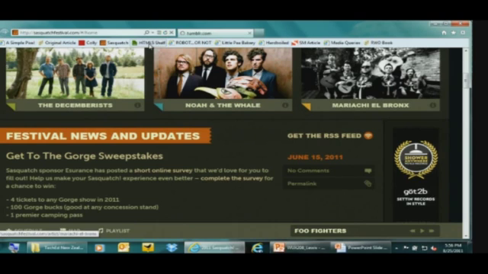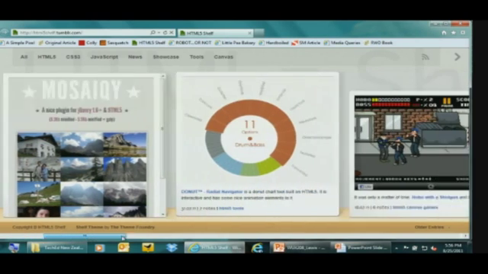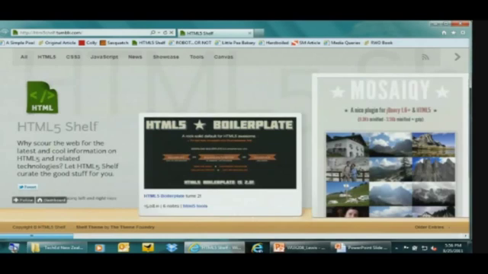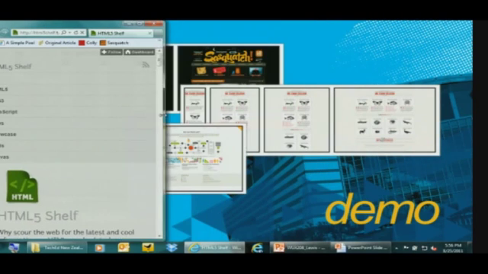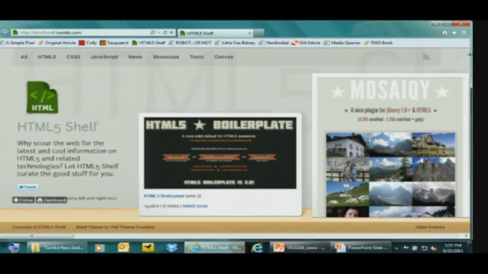And then what's nice is that people have actually started building HTML5 templates that are responsive. So this is a website that I run where I just curate all the cool HTML5 stuff that I find. But what was nice was instead of me having to build a template to do all of that, I went out and actually bought this template from Theme Foundry. And you can see here that it's kind of a horizontal scroller type of thing. But if you again pull this in, you'll notice that it changes its view. So it moves the navigation from horizontal to vertical, and then all the individual items are vertical as well. And so it looks pretty good on a mobile device.